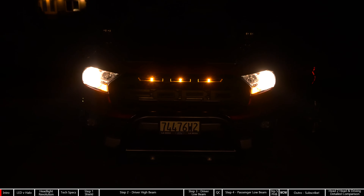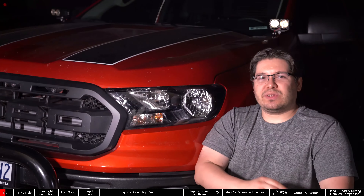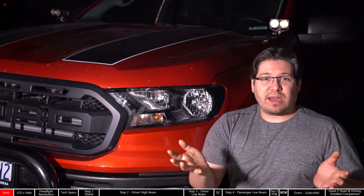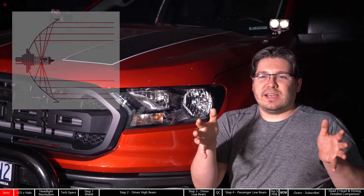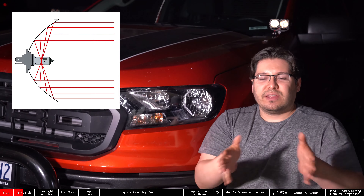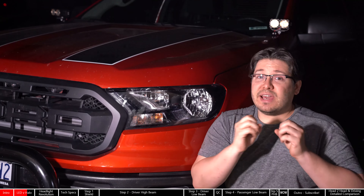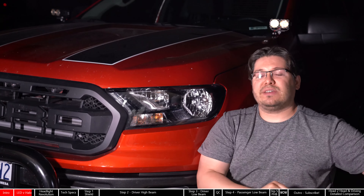The typical halogen bulbs that you get with your normal cars, they work — they light up the road — but it's still pretty difficult to see, especially compared to the modern LED lighting that's available. Some of you are going to say the bulbs blind people against you in traffic. And yes, for some of the cheaper bulbs, they do. Your typical halogen bulbs as well as the reflectors inside the housing are designed so that the light emitted from the bulb hits a certain spot on the reflectors to beam straight out. With cheaper LED lights, that specific spot is changed — that's the reason you get that crazy beam pattern. Yes, it does flood light out there, but not the way it was designed to give you a clear view without blinding oncoming traffic.